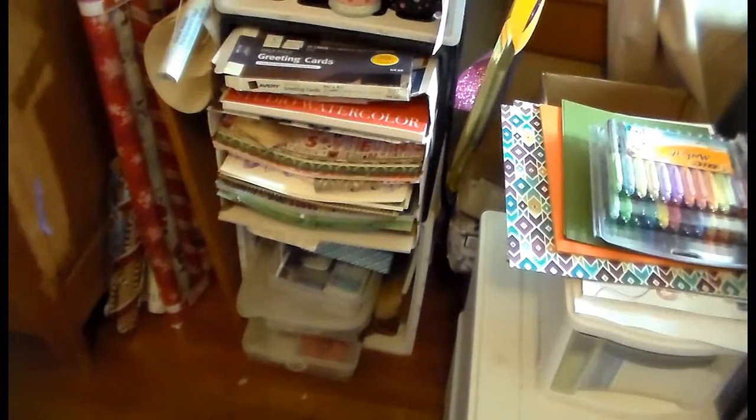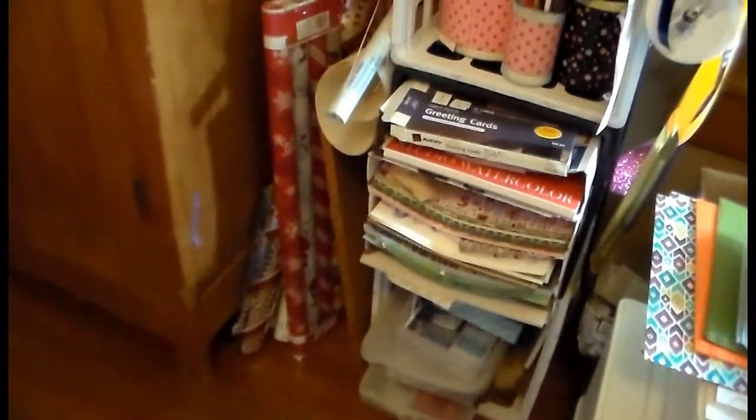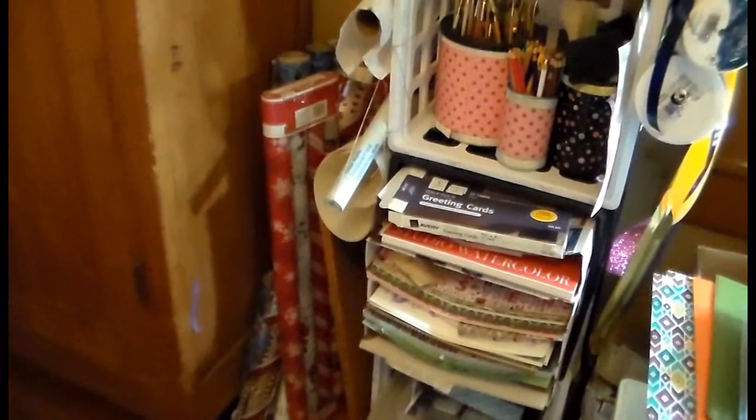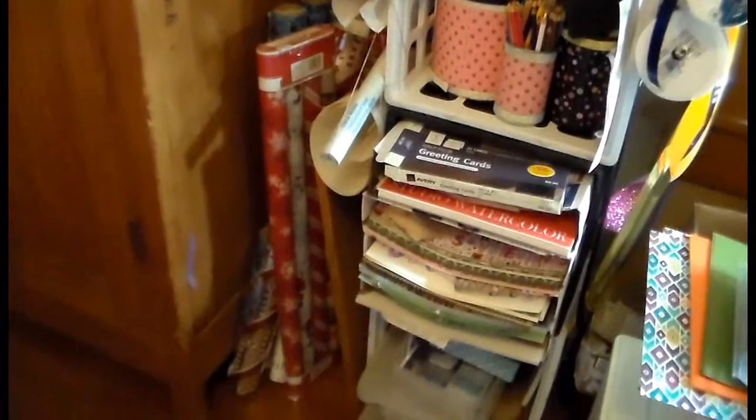And then the 3 bottom containers are all beading supplies, which I don't do a lot of anymore. And there's a beading board tucked in that corner right there, again with all of my wrapping paper for holidays and birthdays and whatnot. So I just have all my wrapping paper stacked up there. What I'm going to do eventually, if I can ever remember to do it, is just buy a garbage can from the dollar store, just a small to medium sized garbage can that will hold those and keep them from flopping all over the place.